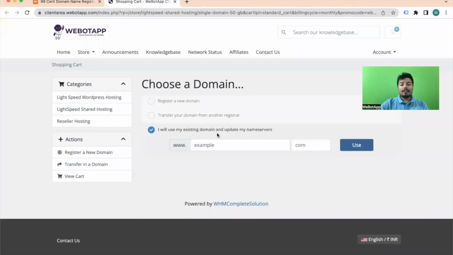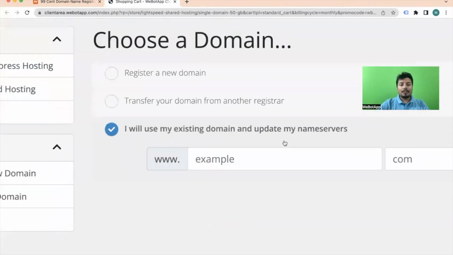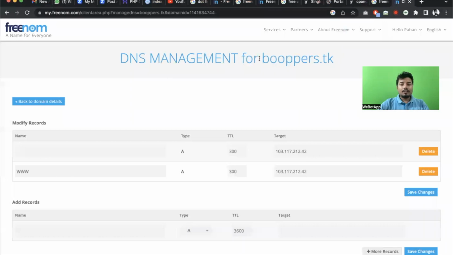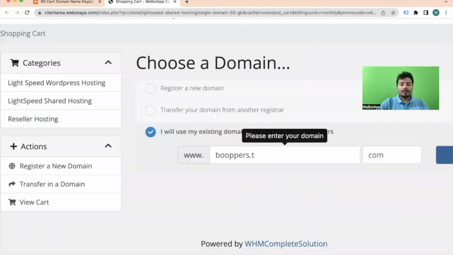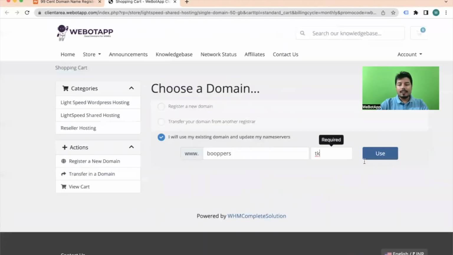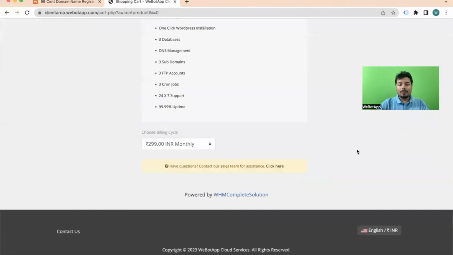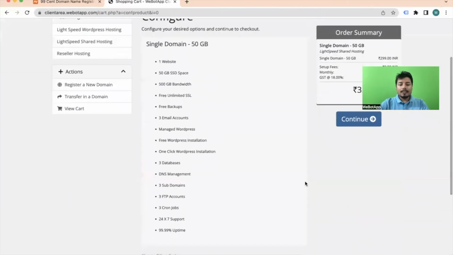Okay, so we have already assumed that you have bought the domain name, and now I will use my existing domain and update my name servers. Here I have the domain called boopers.tk, and I will simply paste it here. I will remove the .tk from here and put the extension in this section. Now I will click on use, and I can see all the features of the plan.